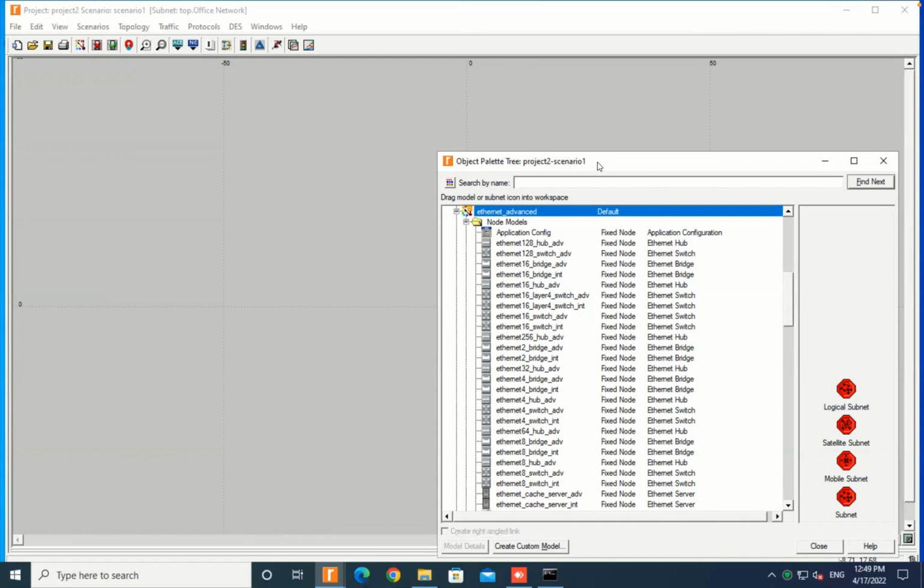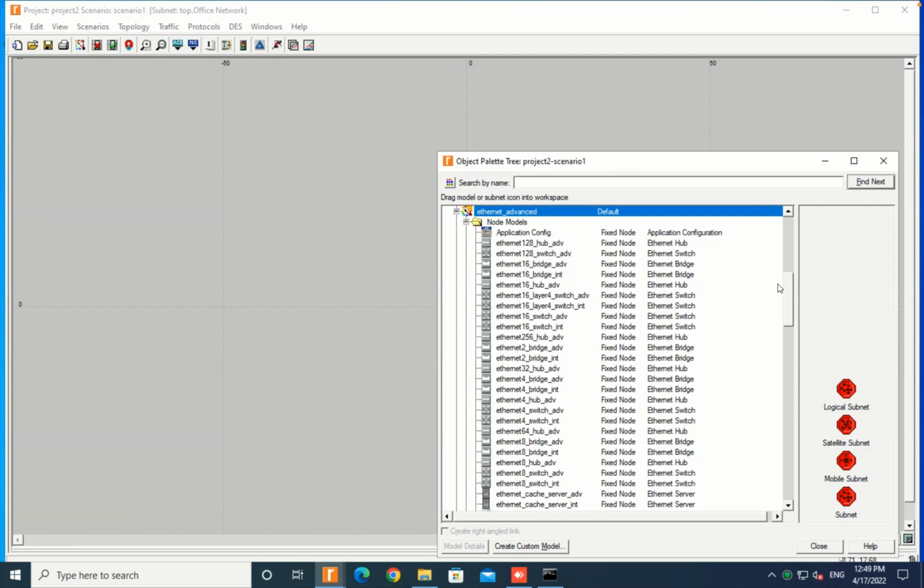Now, the object palette is one of the great elements in this tool because it specifies all the things that you need to build your network. Firstly, we want to think about our network. We'll make a network composed of a sensor. The sensor sends the sensing information to the controller. Then the controller takes this information and processes it. Then the controller sends the decision to the actuator. So this is our network.